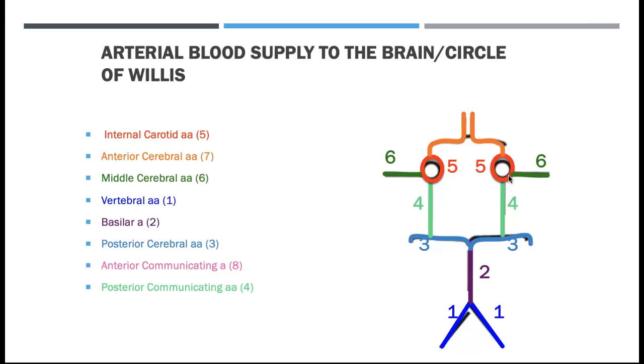And lastly, but actually not lastly, the last main artery we're going to talk about is the anterior cerebral artery, which will supply the anterior cerebrum. It will branch anteriorly, rest within the sagittal fissure, and wrap around the anterior corpus callosum area. Then we have a teeny tiny artery in the middle that connects those two anterior cerebral arteries, and that little bridge between those two is called the anterior communicating artery.